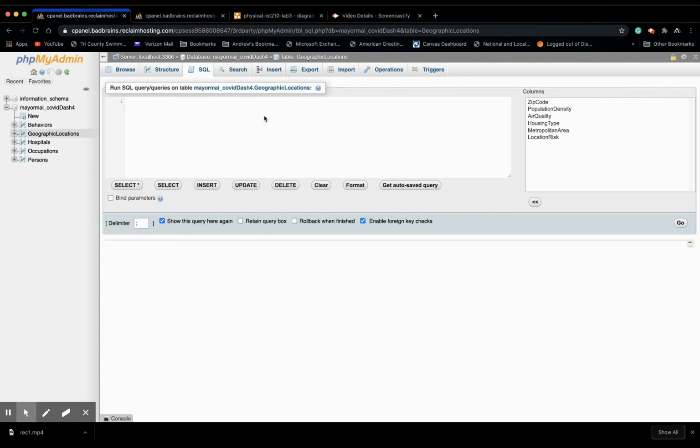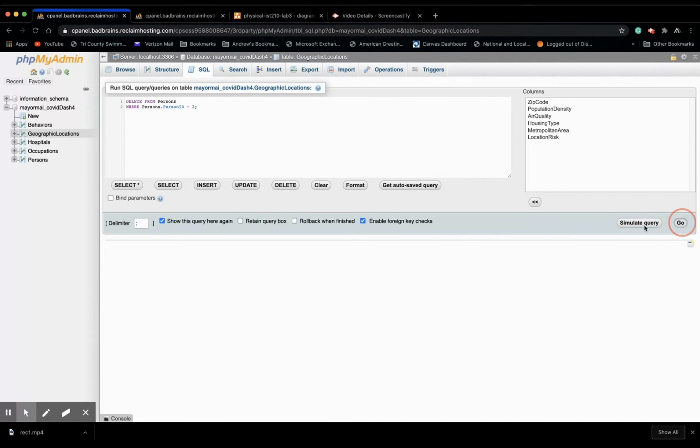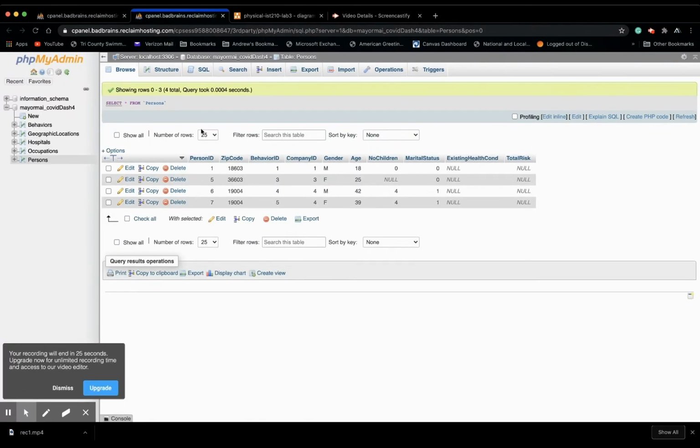All right, so lastly, we're going to be looking at the delete function. So if you want to delete a specific entry in the database, we are able to do that. So with the delete function, we can delete from a specific table, in this case, the persons table, with a specific condition where the person ID is equal to 2. And as you can see in here, of course, the entry is there, person ID 2, but when we run this command, 1 row is affected, and person ID 2 is gone from our database.